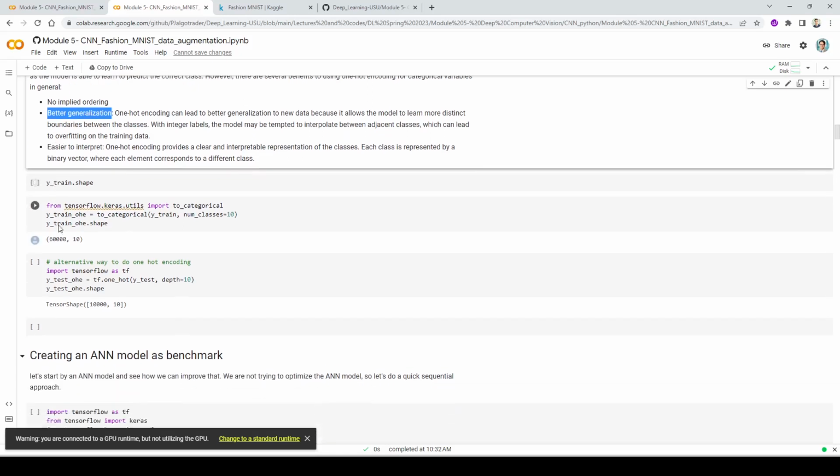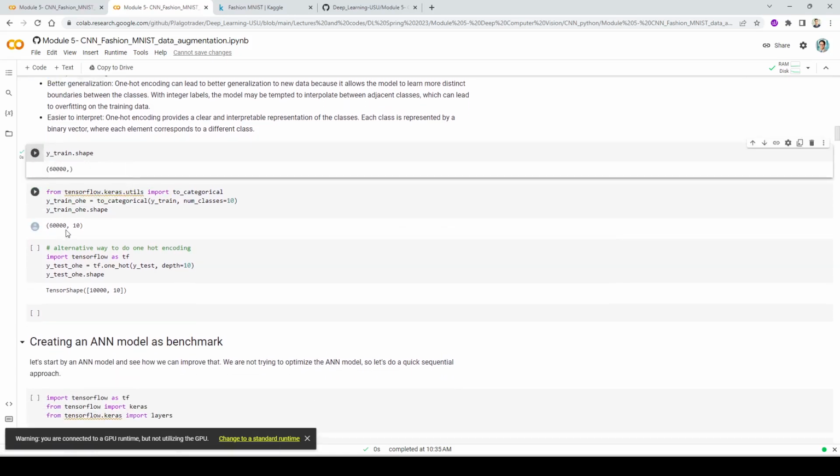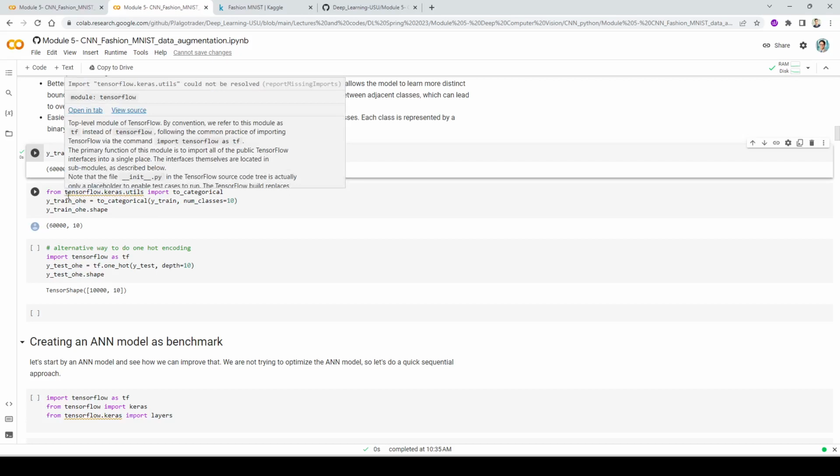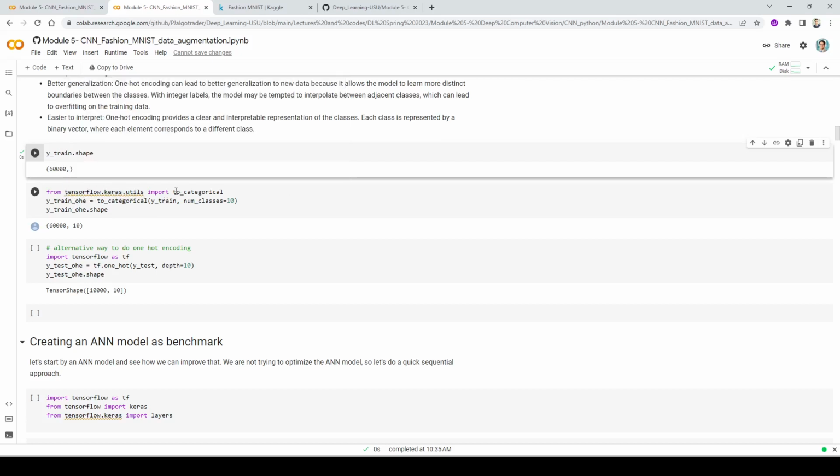Now let's look at the shape of the Y train one more time, 60,000. I can do one-hot encoding in two different ways, and at the end of the day, it really doesn't matter which one you pick. So I'm going to transform the Y train in one way and Y test in another way, so you have seen both ways. The first one is you can go from tensorflow.keras.utils, import to_categorical, and then I'm going to use that function.